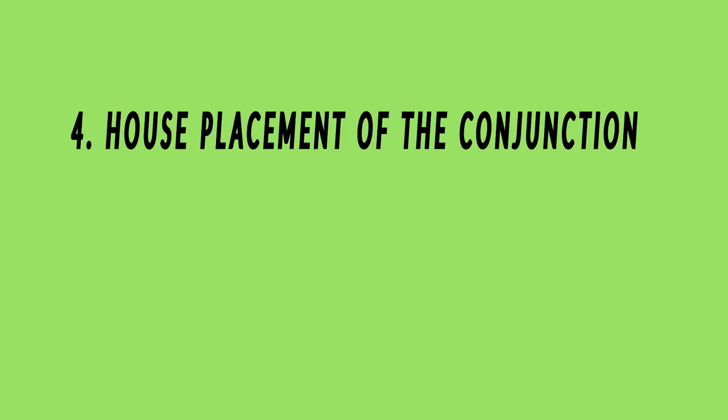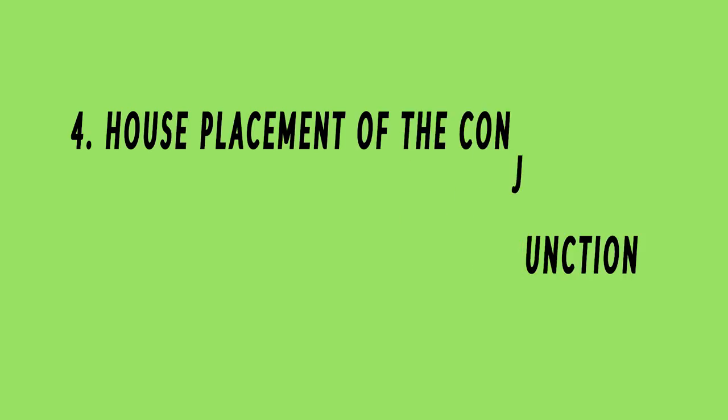The next step is to see the house placement of the conjunction. The house placement of the conjunction will determine the area of your life where this conjunction will manifest. Suppose you have this royal and very masculine conjunction in the 10th house. So you will be very optimistic, very outgoing, aggressive in your career, all these things. But what if this conjunction is happening in the 4th house? Mars will be uncomfortable in the 4th house. So this somehow will disturb this conjunction in the 4th house.